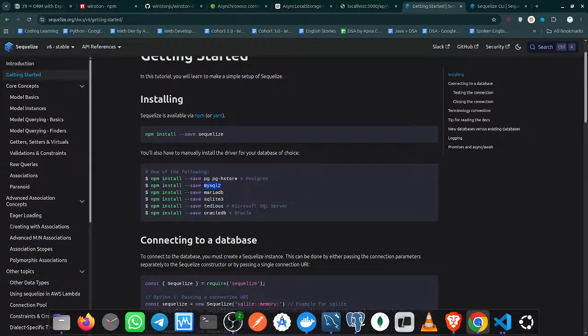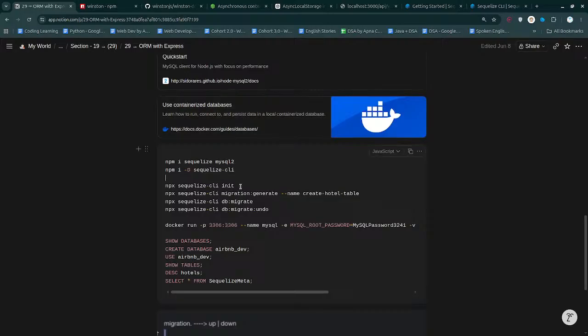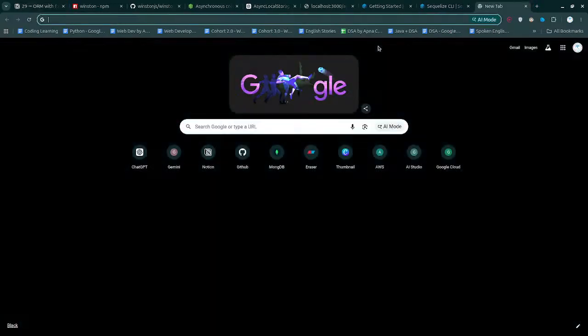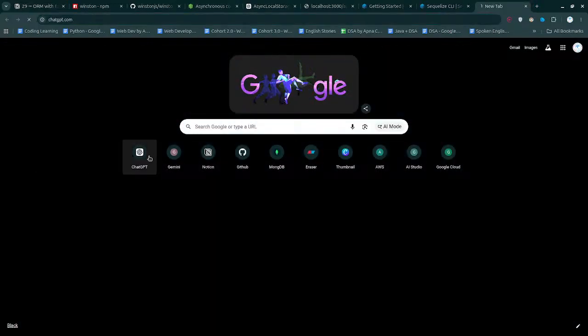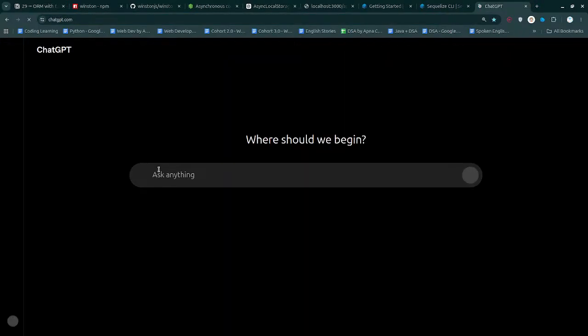Do we need to? My note, yeah, npm install sequelize, and you need to install mysql 2. So the thing is that if you want to connect to MySQL database, you need to have MySQL 2. Let me ask ChatGPT. Here it is. Why is that?